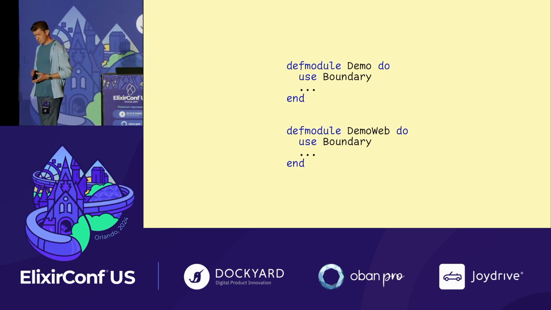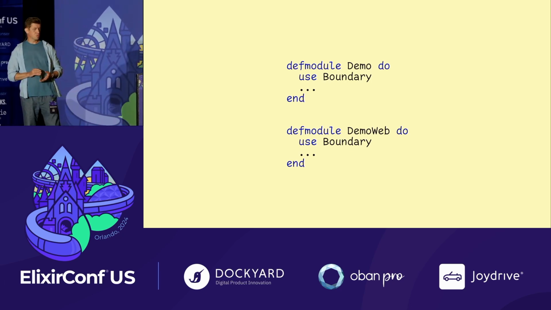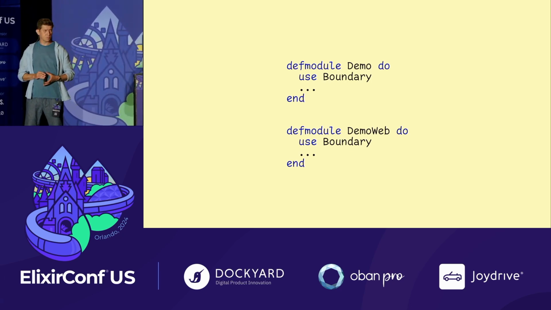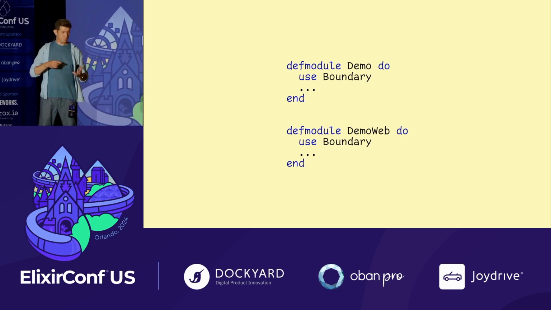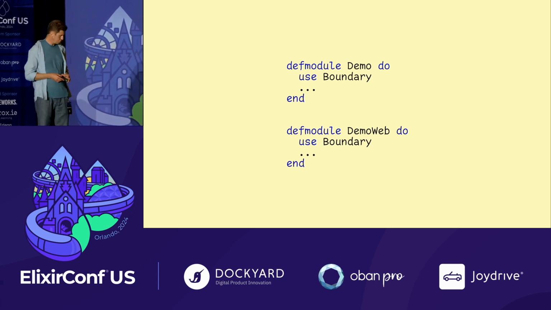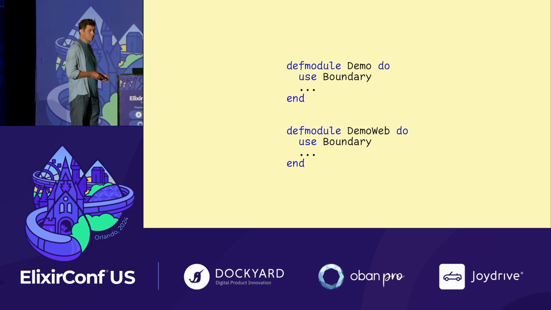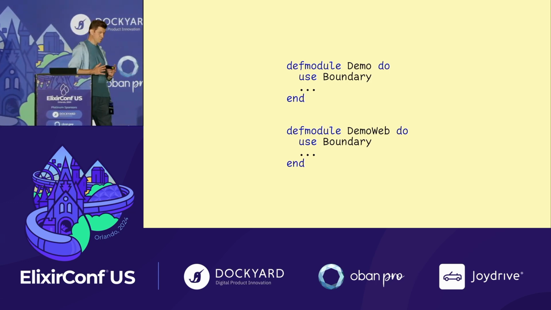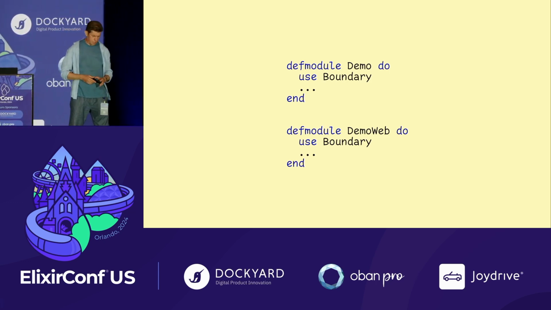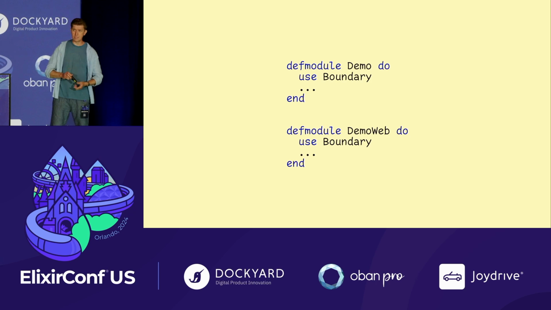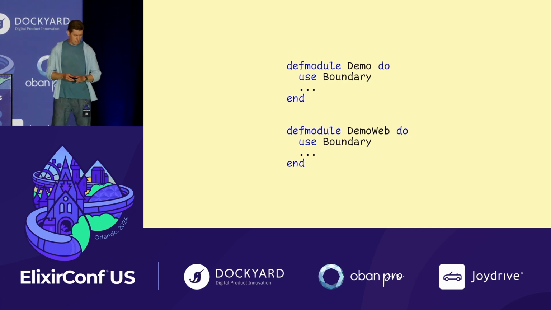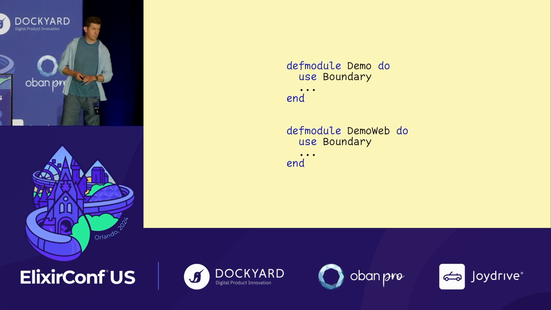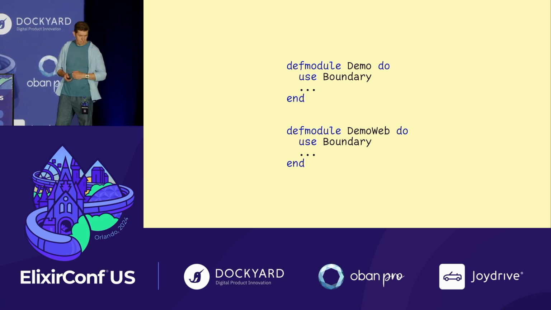Now, a small but very important side note. Use Boundary does not inject any code. It doesn't define any function. It doesn't reinterpret any Elixir expression. The only thing it does is take the options you pass to it. Currently, it's an empty list, but you're going to see some options. And it stores them as a module attribute. And that's it. So the big point here is that there is zero magic. There is zero cost, both at compile time and at runtime. Not zero, but close to zero. The cost is very small, compile time or runtime-wise, memory-wise, or performance-wise with boundary. That was an important goal for me.